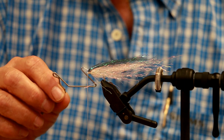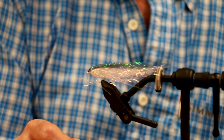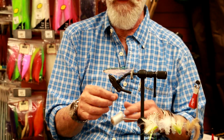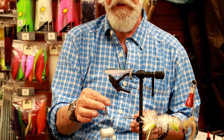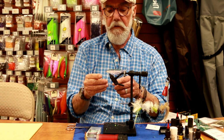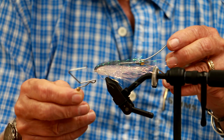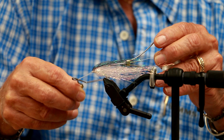Okay, now that my dam of thread is on there and this is laying back nicely, it's time to whip finish it. This is Veevus thread, and you'll see me spin the bobbin every now and then. Some of your heavier threads have a tendency to loosen up on you, and when that happens, all you have to do is spin your bobbin to tighten them up again and give you a nice tight thread. So I'm just going to throw 3 or 4 wraps in here with the whip finisher. It allows me to stay nice and tight.